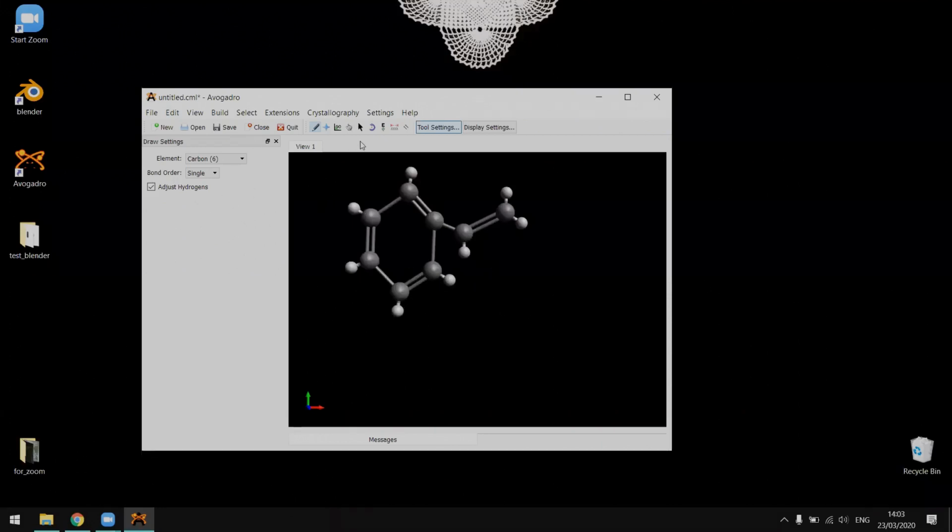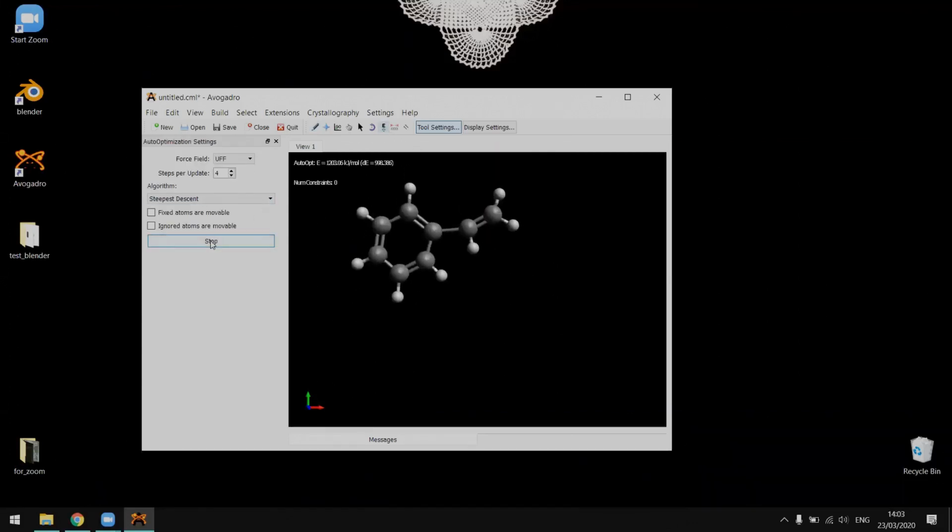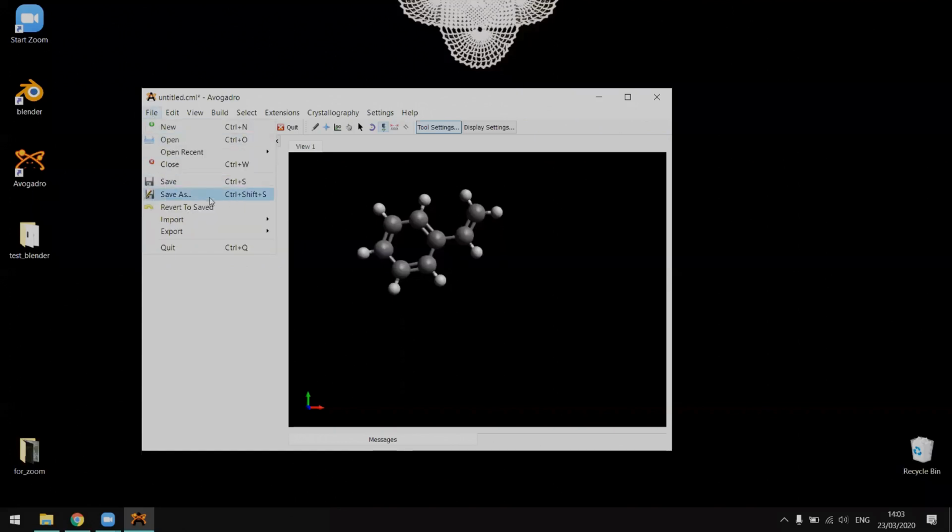It's quite a common interface. We can also perform an energy optimization, clicking here and then pressing start. And Avogadro then gives us a very reasonable molecule as a starting point. We can stop this classical force field optimization and save the molecule as a PDB. And that will be our subject for the rendering.